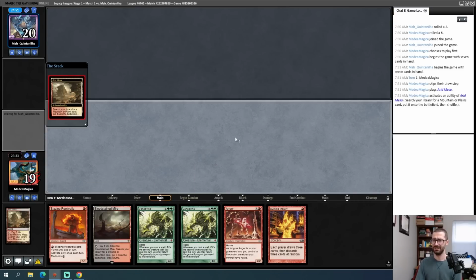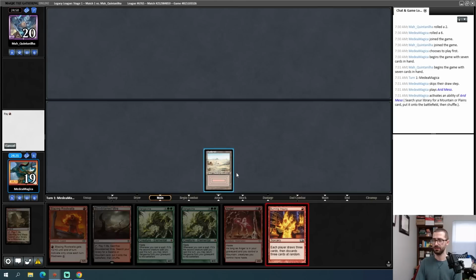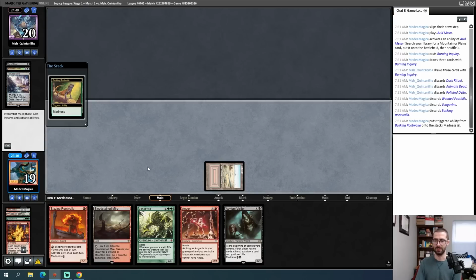I think I just go for the basic Mountain here, since I specifically have Anger in my hand. I might need the black, though. I might lose this land to Burning Inquiry. So I guess, given that information, I should just see what happens. Alright, one Vengevine in the graveyard.